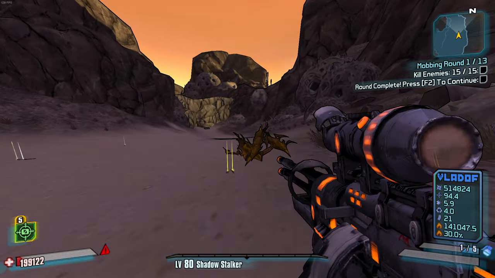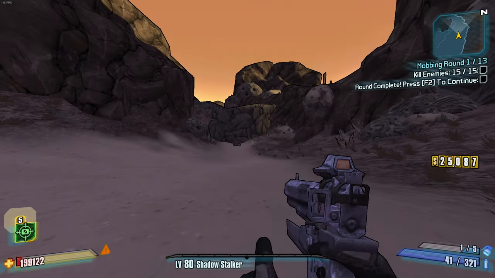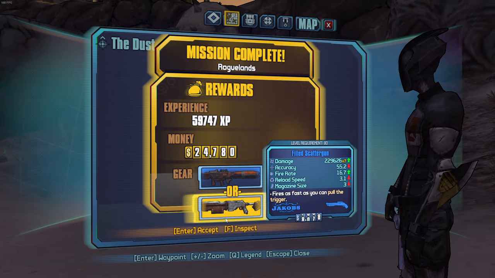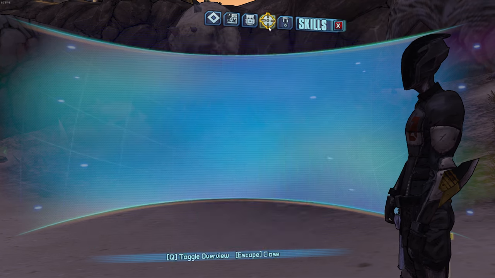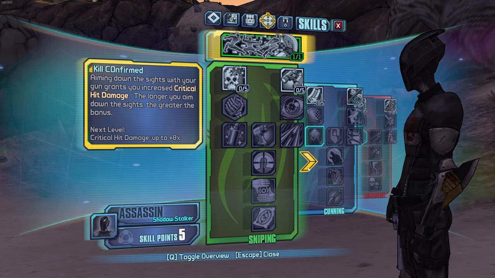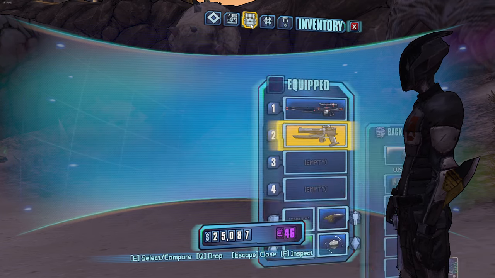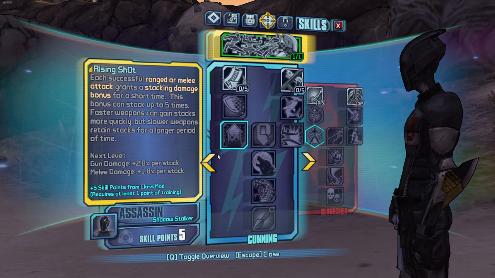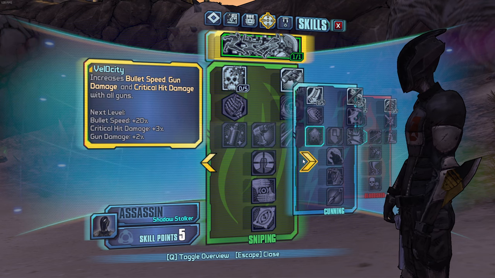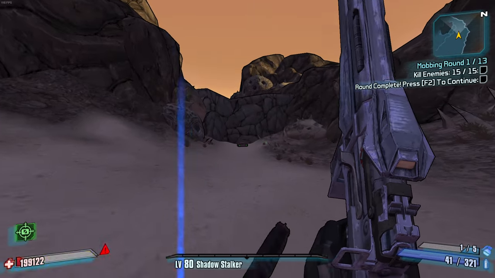Sick. But I don't even have a launcher in this run. Dang, my runs are blending. Let's see. And that's not a Vladoff, so we cannot use it. Our first 5 points, I think fast hands, though. Fast hands or critical hit damage? It's a toss-up. I think fast hands clears it.